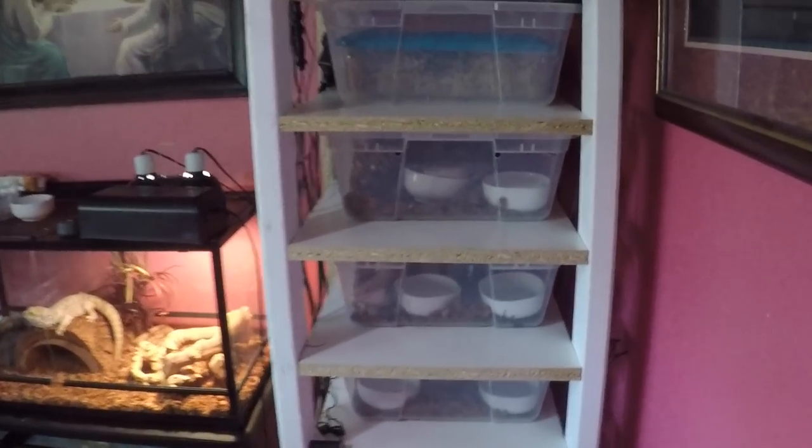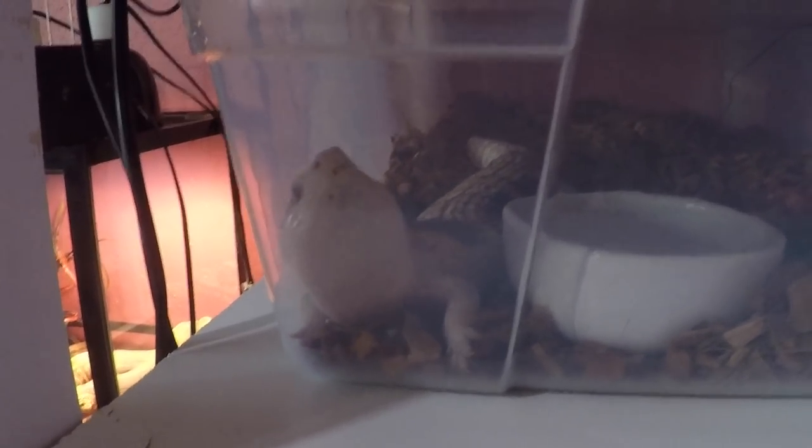Here in this rack, I have one of my species that I'm very, very excited about. These are blue tongue skinks. You can see one of the guys right here, and then one of my females right here. I'll show you all of them. Here at the bottom, I have babies I got about a week ago. Here's one of the babies.